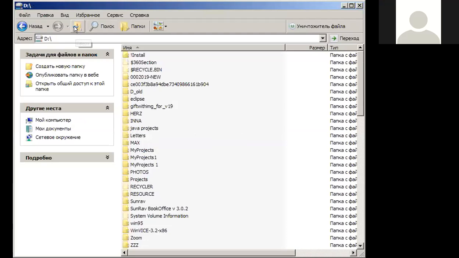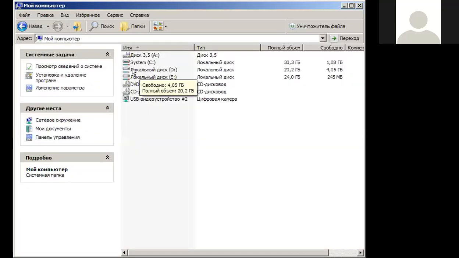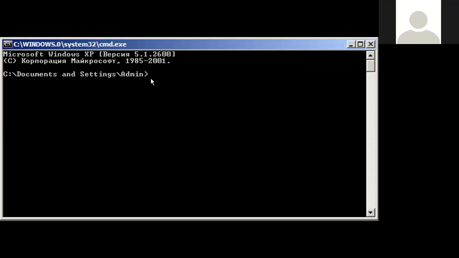This Java projects folder is placed in the local disk. So it is necessary in this case to change the directory, instead of C, documents and settings admin.